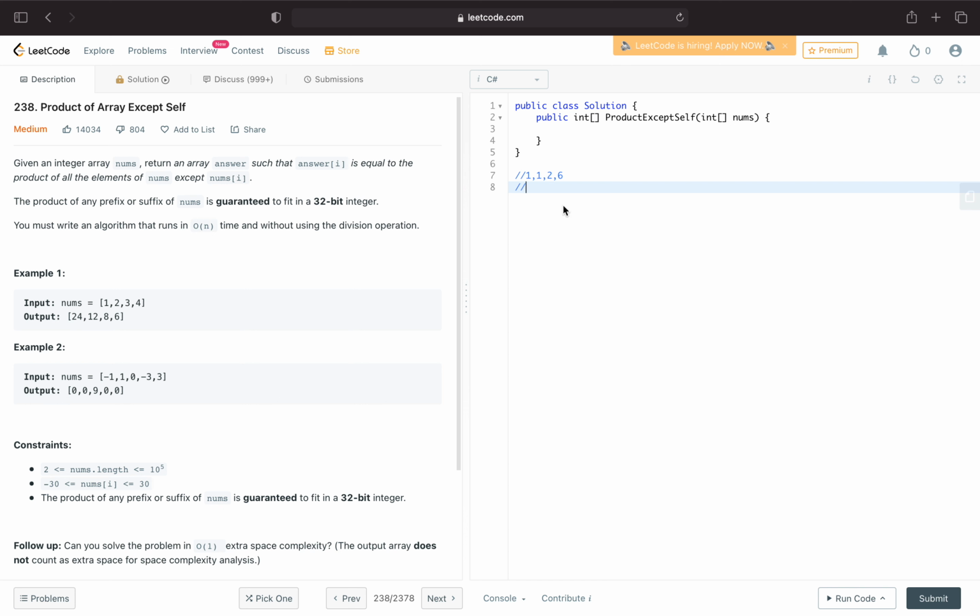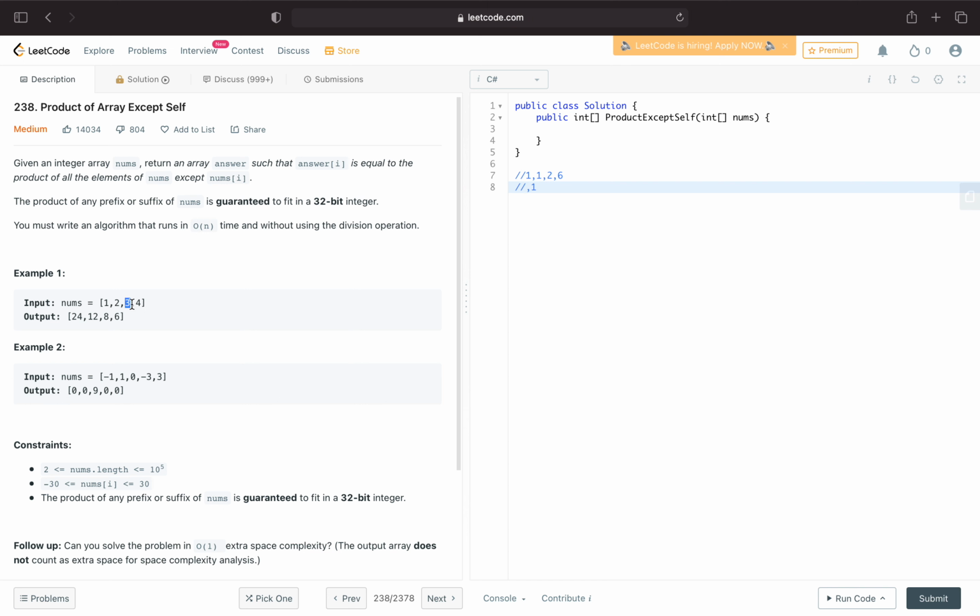Okay, we will go from right to left. 4 has no postfix value, right? So it is just 1, because if we put in 0, we will get 0 every time. So there is no postfix, so just 1. What about the postfix of index 2?